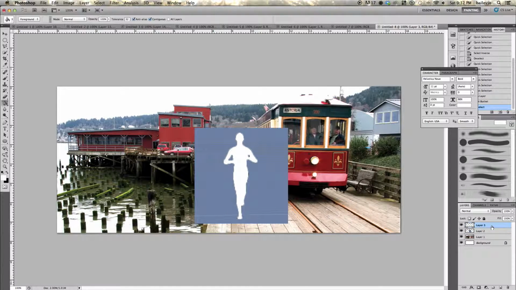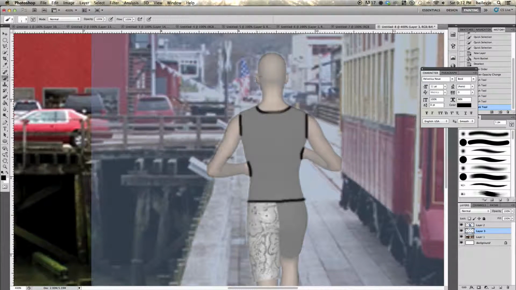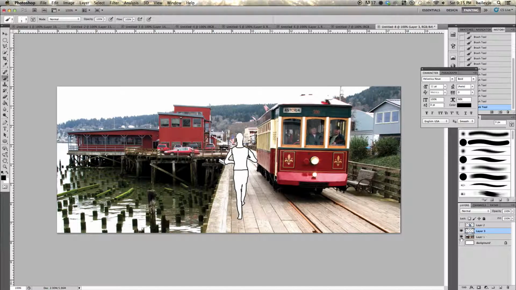That won't work. And then what I like to do is hit B for the brush tool, and we'll just outline the necessary things here to get an idea of what his shape is, so he's not just a silhouette, unless you need a silhouette. So I outlined his ears and his arms there. All right, so we got that outline. And then let's move on to the background.